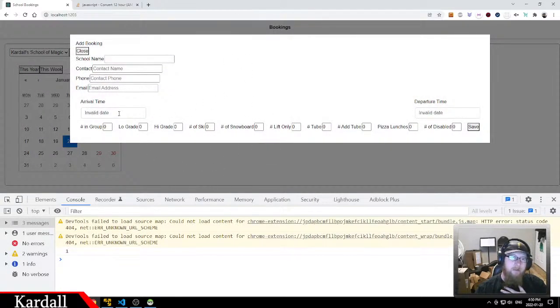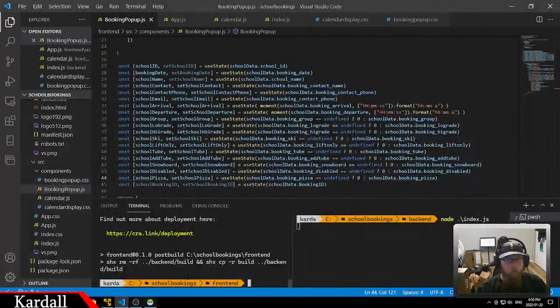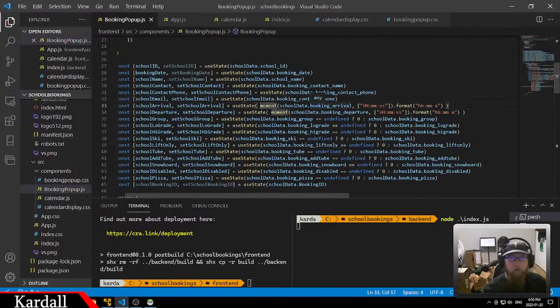So let us set a default time to this. Okay, so school data booking arrival is undefined.